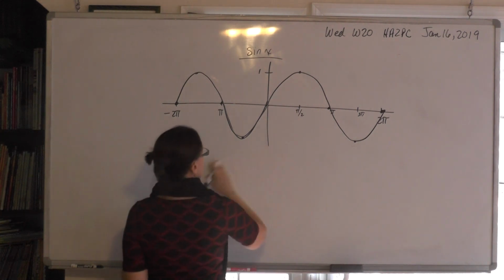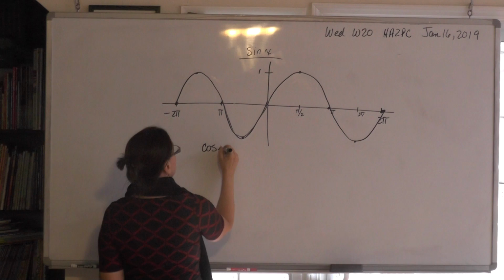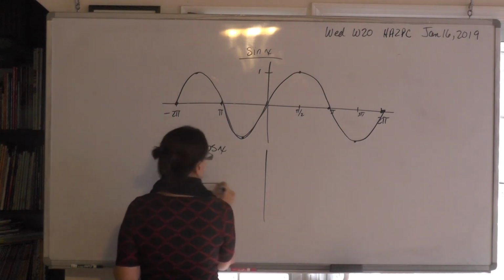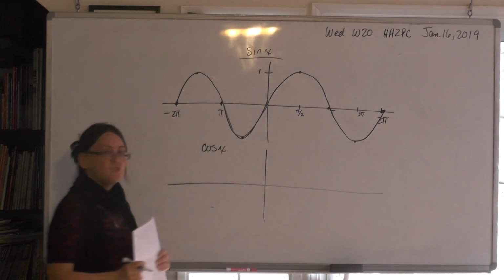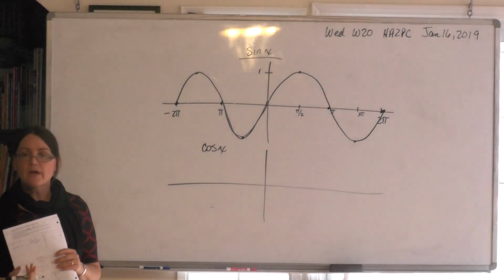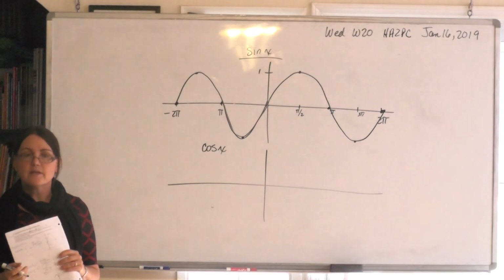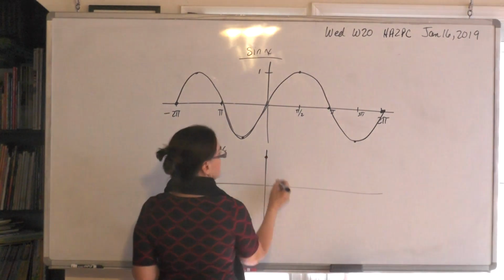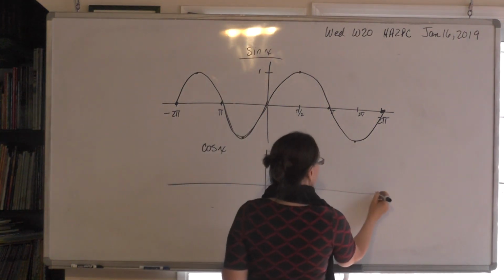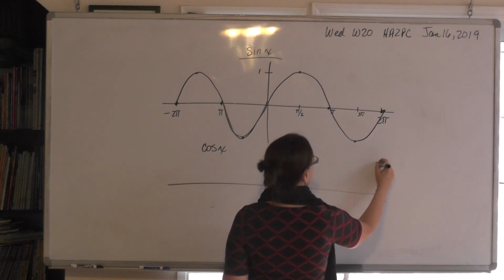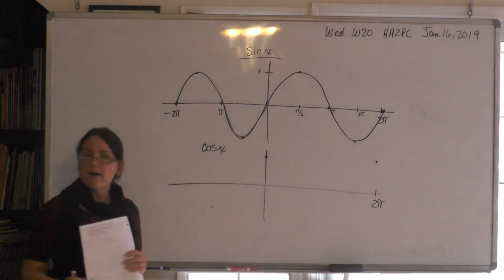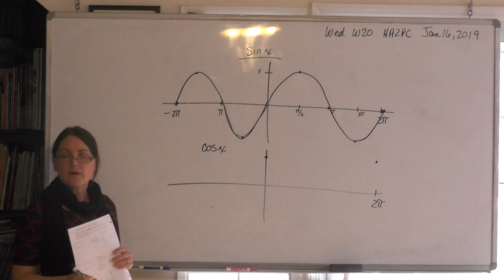And then if I'm going to do cosine of x, again, I'm going to do 2 periods of that. At the y-axis, where am I with cosine of x? 1. This is the roller coaster, right? So this one would start here. Another way to look at it is it's also going to end there. It's like a roller coaster. So I know that I've got a 1 at 0, which means I've also got a 1 at 2 pi. So I might as well dot that in as well.